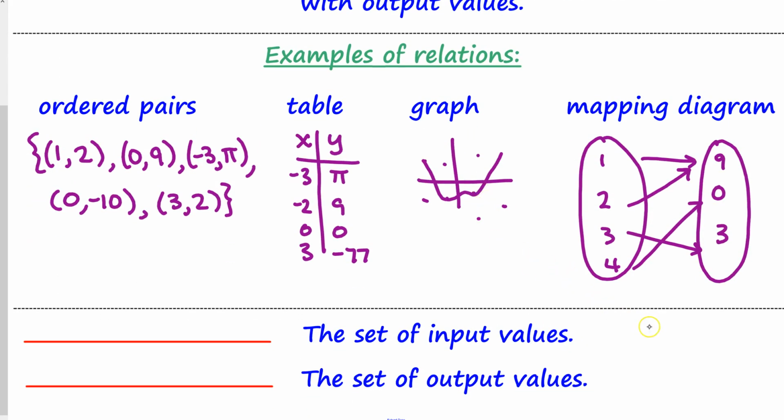Now the inputs, the set of inputs, is known as the domain. And the set of outputs is known as the range. So I try to be really careful in how we use this vocabulary. The domain isn't a single input value, it's the set of all input values. So however many inputs are in the domain, chances are there's more than one, so it's the set of all of them. The range is not just a single output value, but it is the set of all the output values.